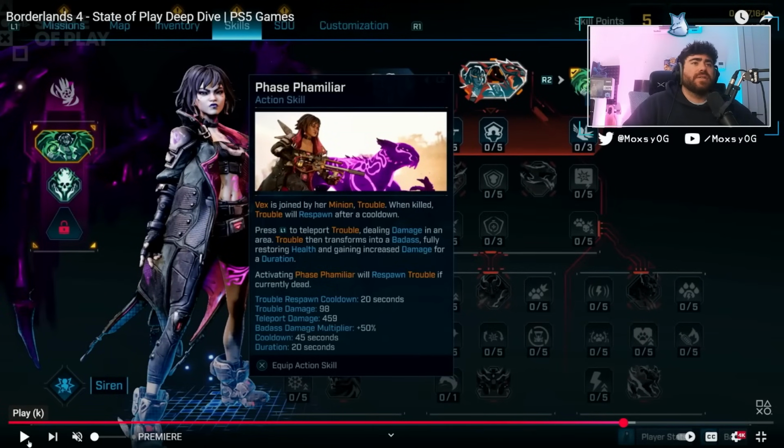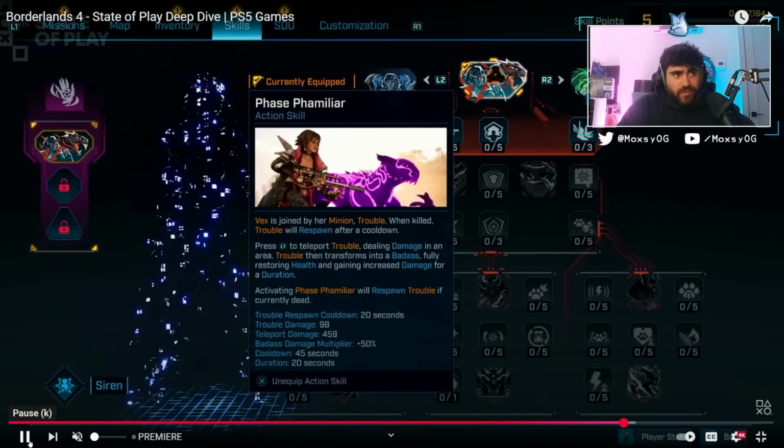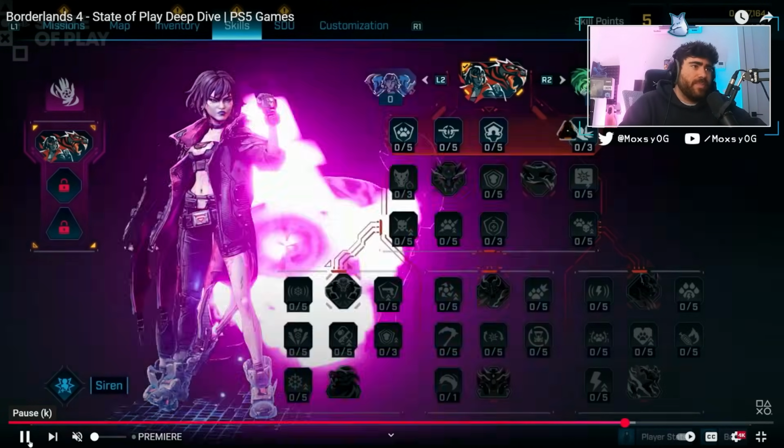Her other action skill is Phase Familiar, which allows her to summon a minion named Trouble, who you can kind of command. Think about it like a Flak pet. You press L1 to teleport Trouble, dealing damage in an area. Trouble then transforms into a badass, fully restoring its health and gaining increased damage for a duration. So it sounds like this is something you kind of have up always, but you can use an action skill button press to turn it into a badass and enable its big damage. And then in this tree, you've got a bunch of options to augment this.